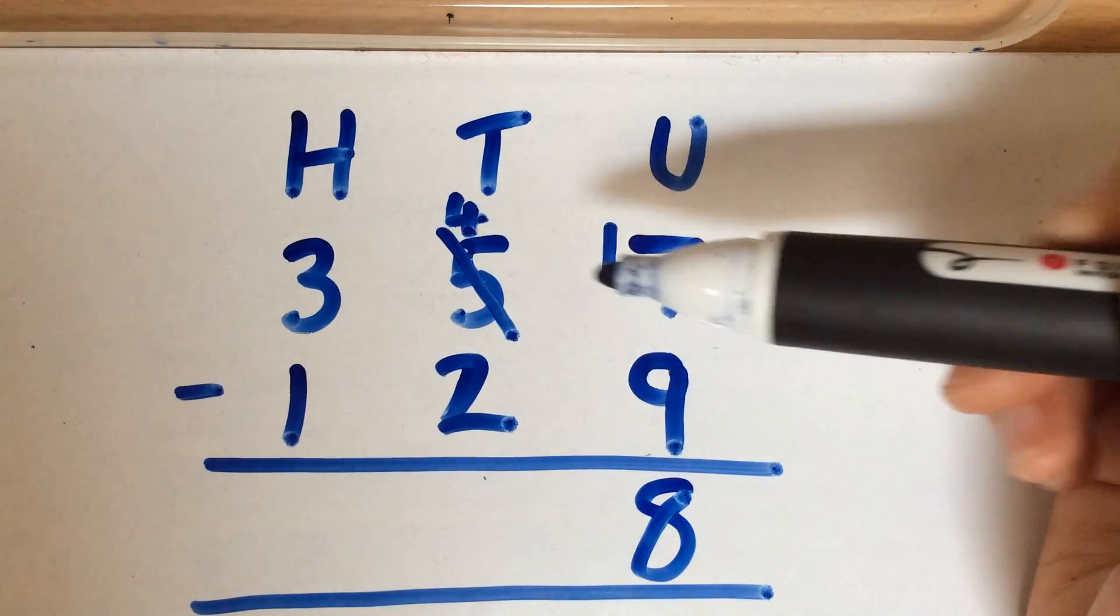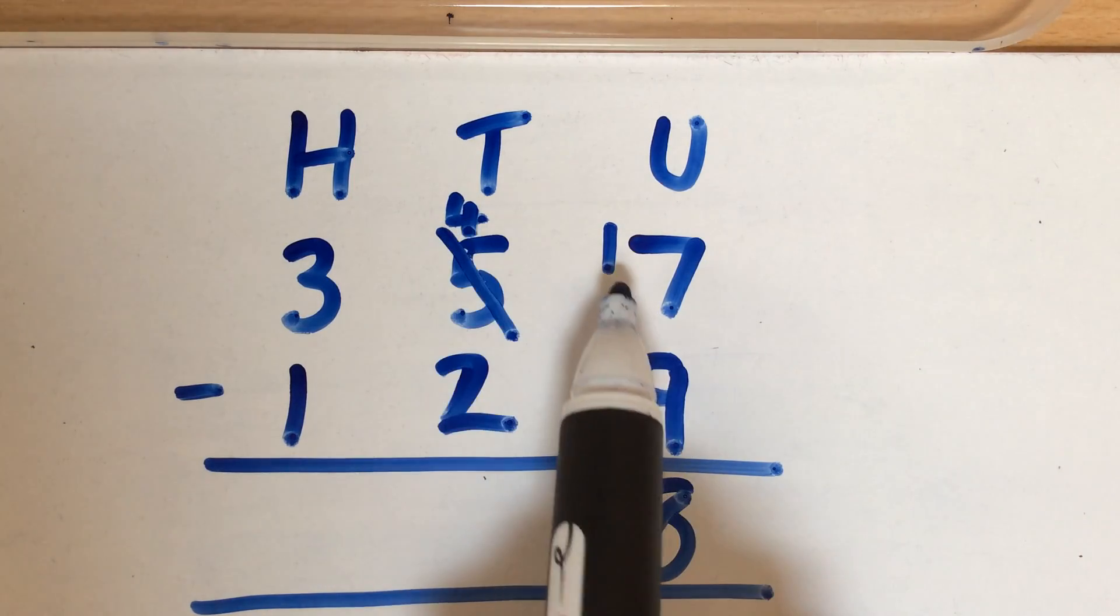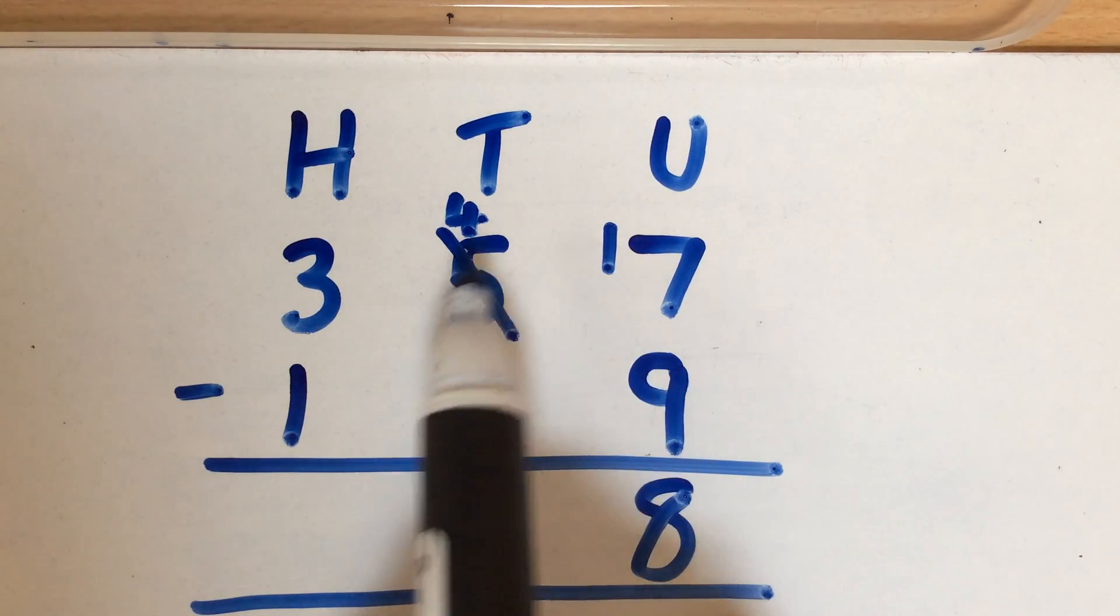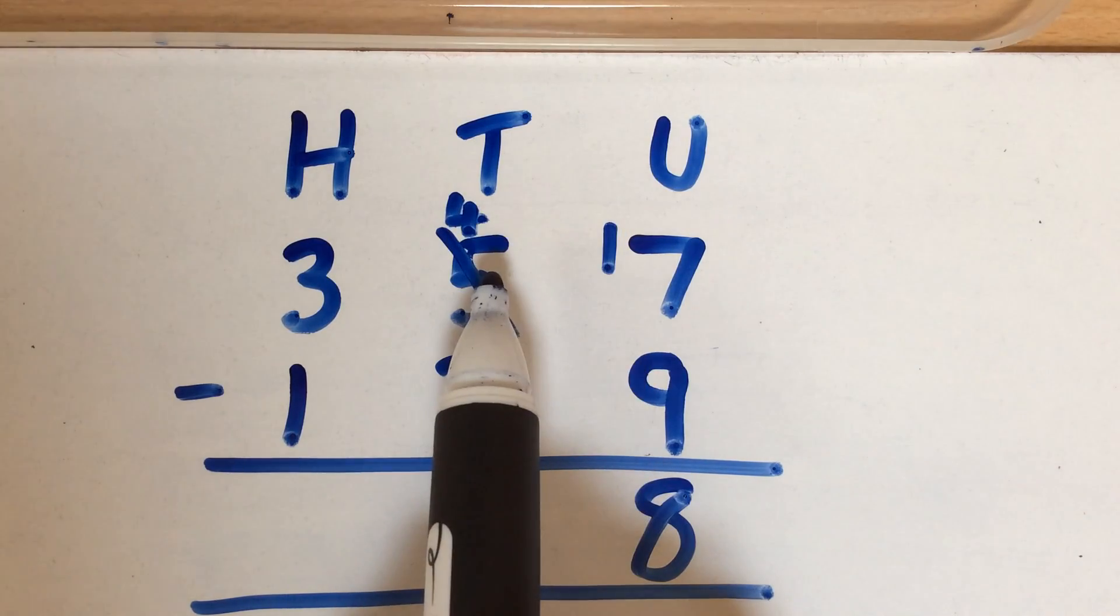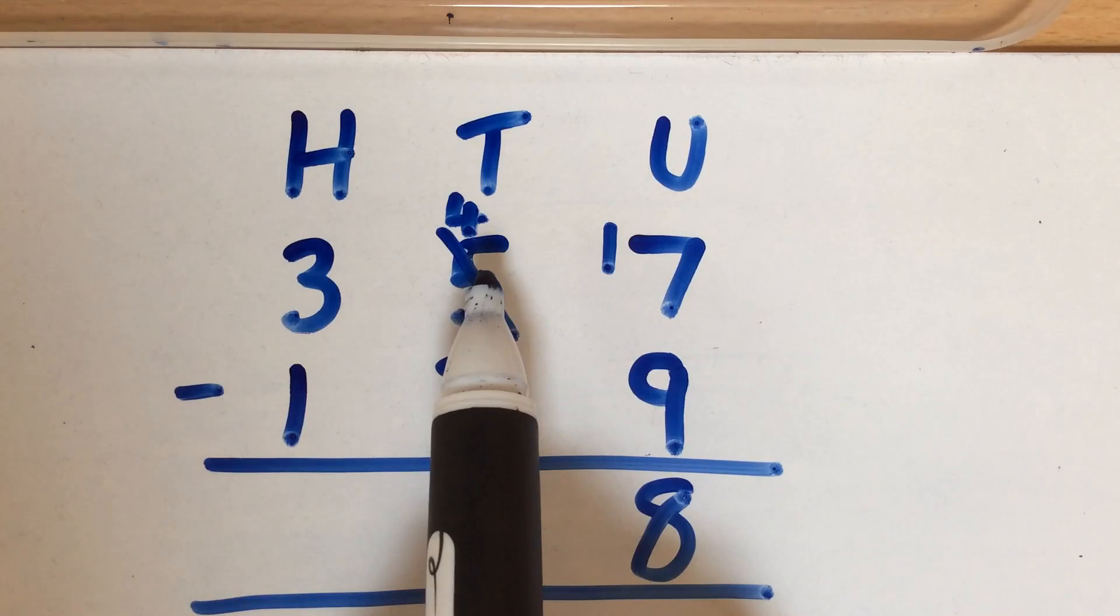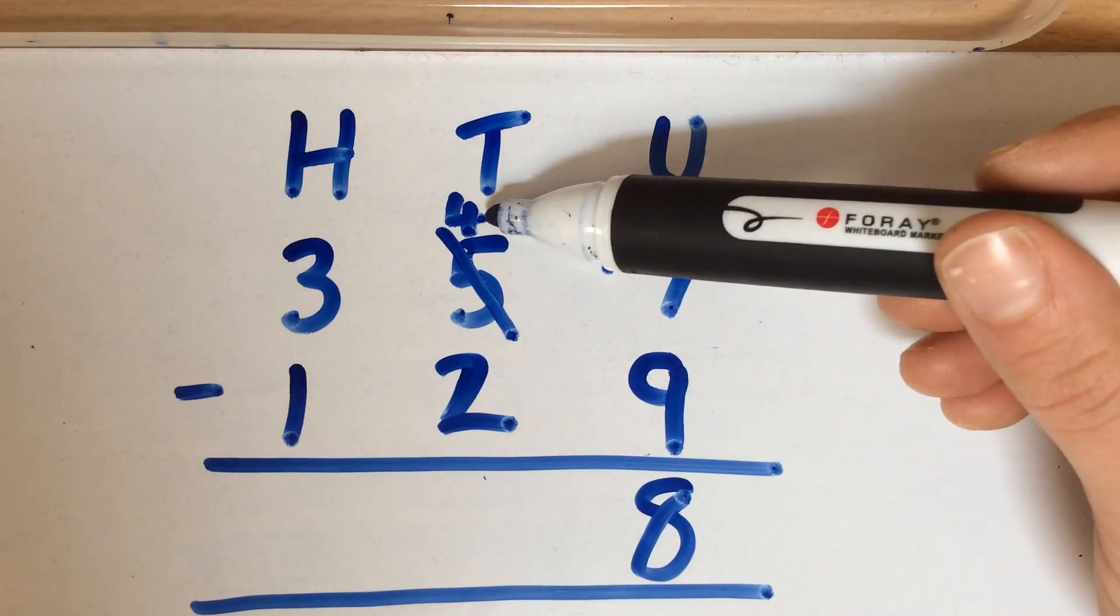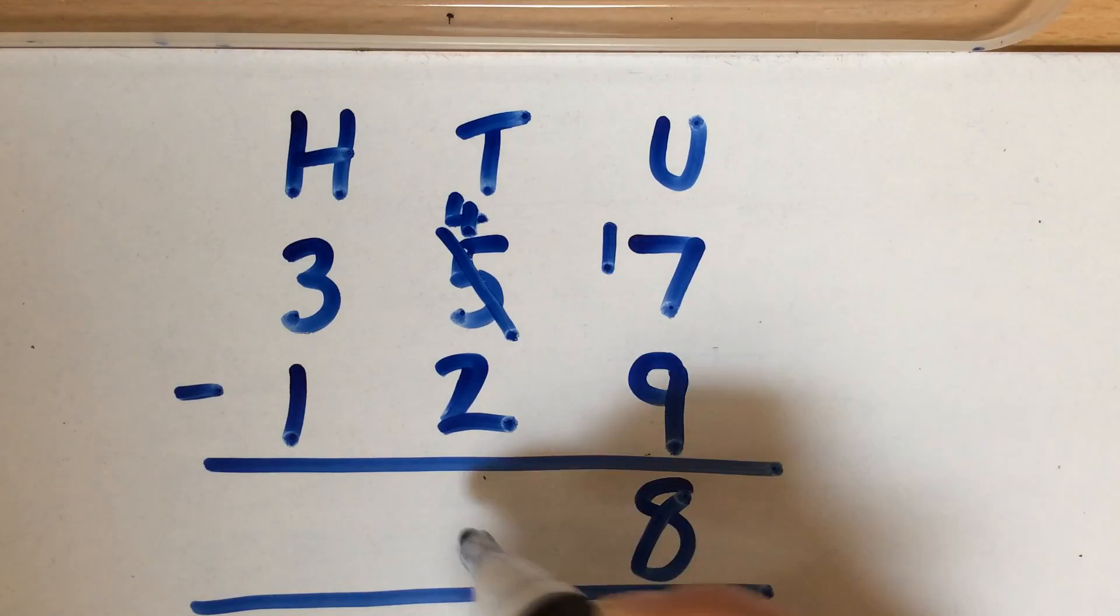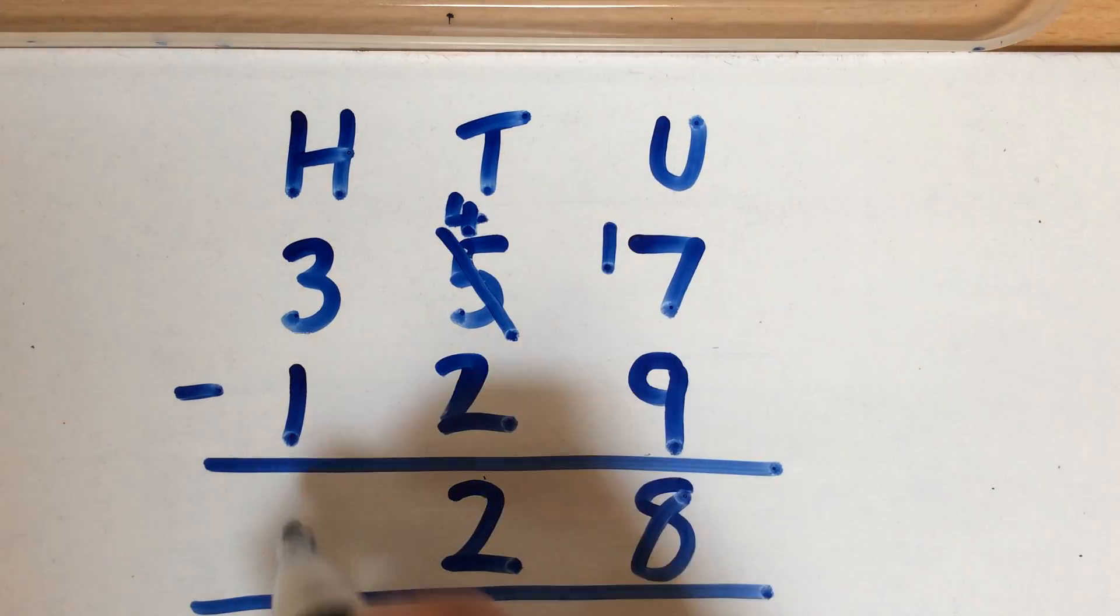4 lots of 10 now, instead of the 5. You've still got 5 tens, because you've got 4 here and 1 there. So we haven't done anything with them other than just move them around a little bit, and that's important for the children to remember as well. We haven't suddenly got rid of 1, we've just shifted it. So we've got 4 lots of 10 take away 2 lots of 10, which is 2, and then 300 take away 100, which is 100.